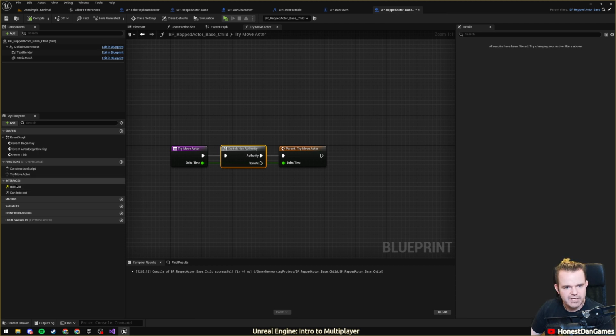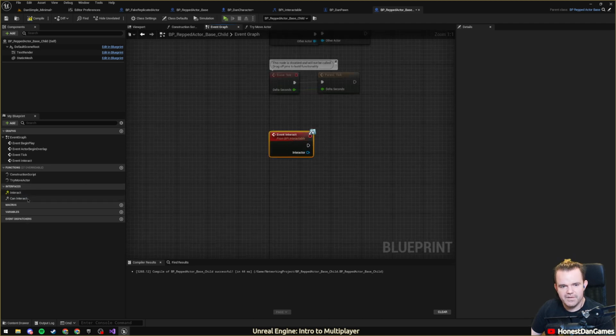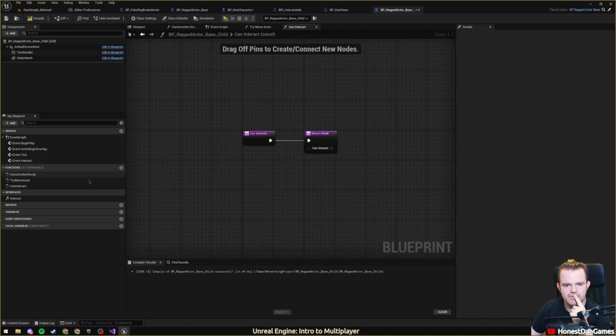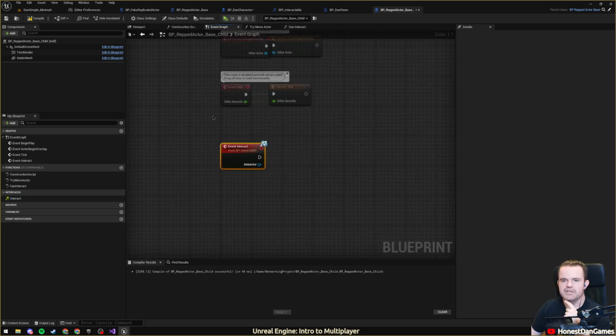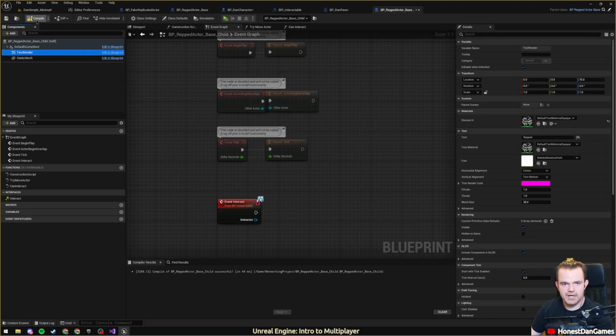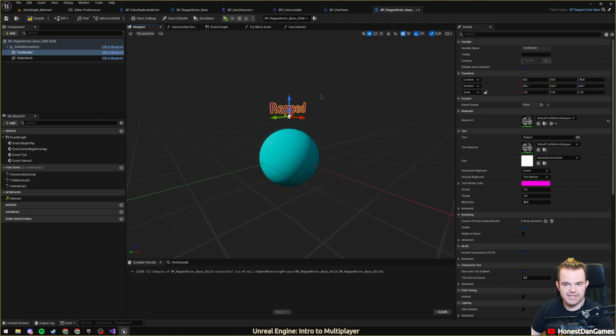And so we have the interface functions in here. We have an interact, which we haven't defined yet, and then we have a can interact. So we're going to make sure that it can be interacted with to begin with. And then we need to think about what we want it to do when we do interact with it as well. So what we want to achieve here is there's a text renderer, which is this word above it that says rept. We're going to just set the text value of that when we interact with it. So let's start off and just implement that logic to begin with, right?